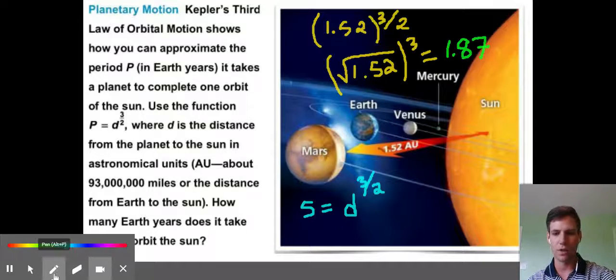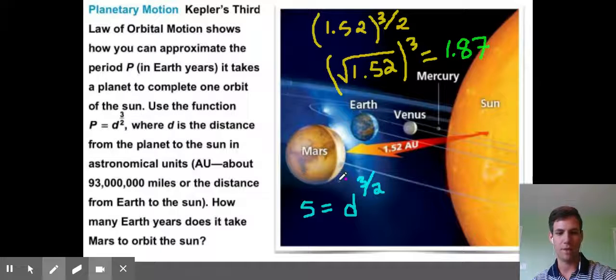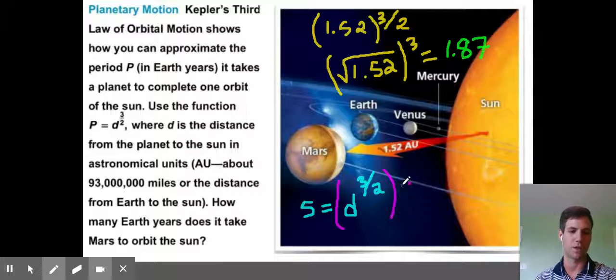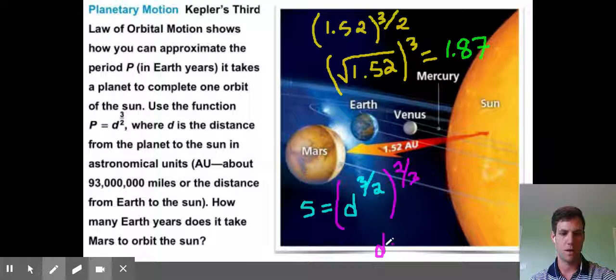So this is not something that's directly in this chapter, but solving this sort of equation is something we'll work on in the future. So if I were to do this problem, my best way of solving this would be to use a solve-an-equation skill, kind of a reciprocal of the upside down 3/2 here. So if I raise this to the power of 2/3, we're doing a power to a power. So if you multiply 3/2 and 2/3, that would equal 1. So we'd end up with d to the first power.